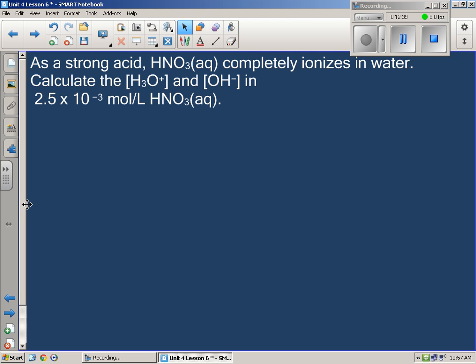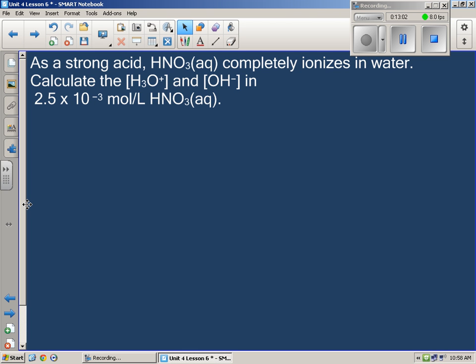Strong acids completely ionize, yes? That's what it says right there in the notes for you. Strong acids completely ionize. That's important, okay, for today. And it's also going to be important for tomorrow. Tomorrow's my favorite lesson. Love tomorrow. Weak acids and weak bases. Fun equals data booklet. That's how we spell fun.